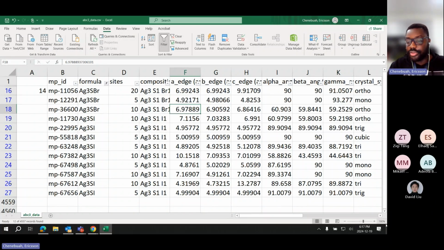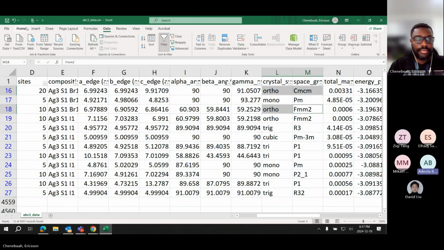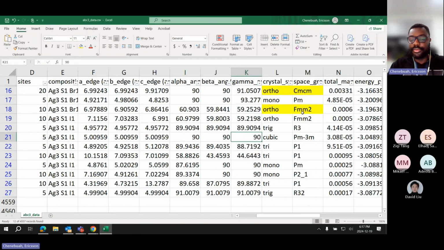And you can see they're polymorphs, right? What I mean by polymorphs is the crystal structure is the same, the chemistry is the same, but the structure is slightly different. You can see the first one is orthorhombic, but the second one is monoclinic. The third one is also orthorhombic, but remember I told you that space group also plays a role. So even though it's orthorhombic, the space groups are different, right? For these two, they're different.